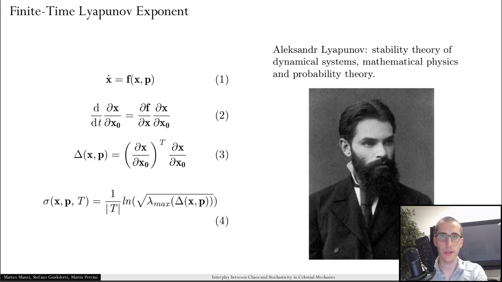As many indicators, this is named after Alexander Lyapunov, a mathematician and physicist that worked a lot on the theory of stability in dynamical systems. The idea is fairly easy, so we start from a dynamical system expressed in equation 1. Then we look into the evolution in time of the partials with respect to the initial condition.